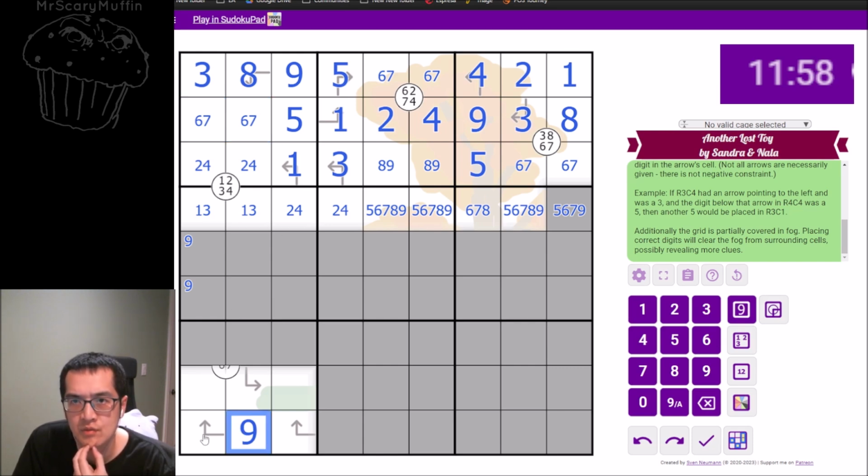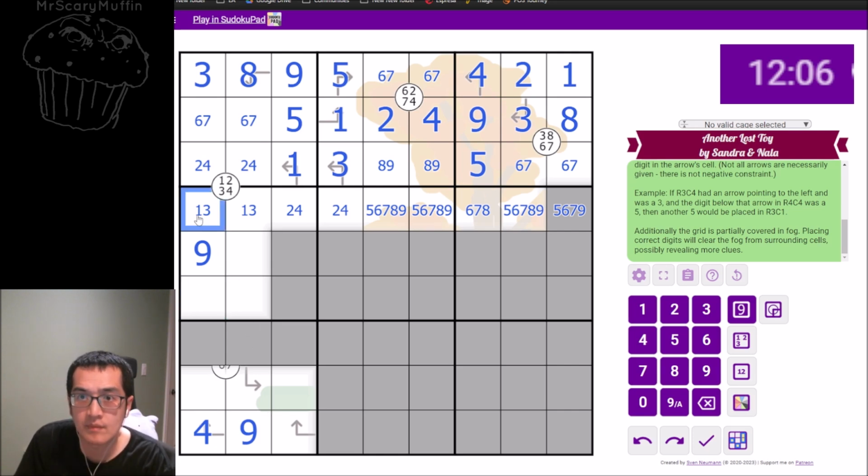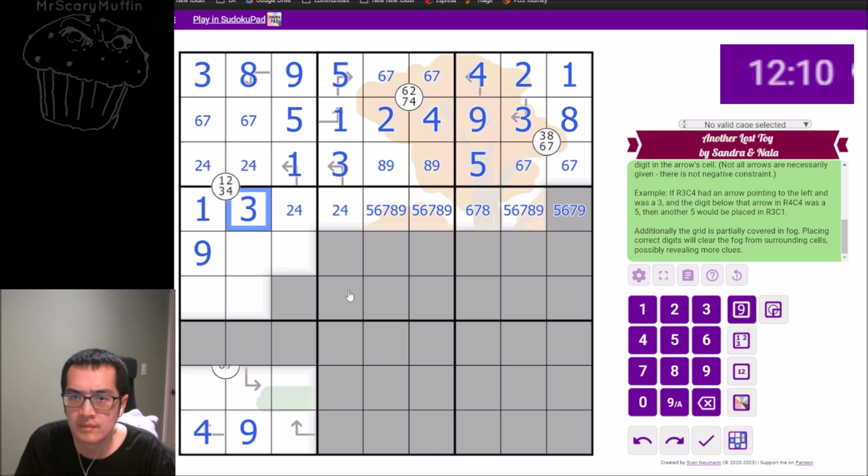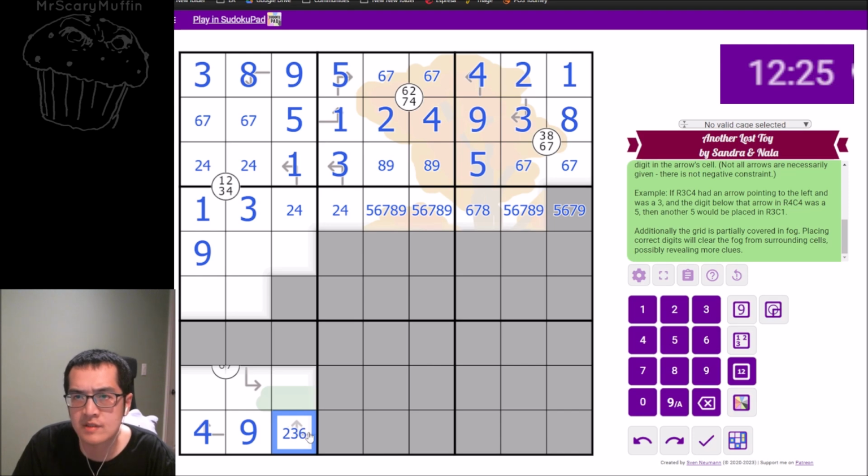On the 9 is projected somewhere. 1, 2, 3, 4. It has to be 4. That's the 9 there. This number is projected somewhere here. Can't be a 2 because that would put it here. No, it could be a 2. Actually, it's not in the same box. 2, 3, can't be 4, 5, 6, 7, 8. That's it. Can't be a 9.